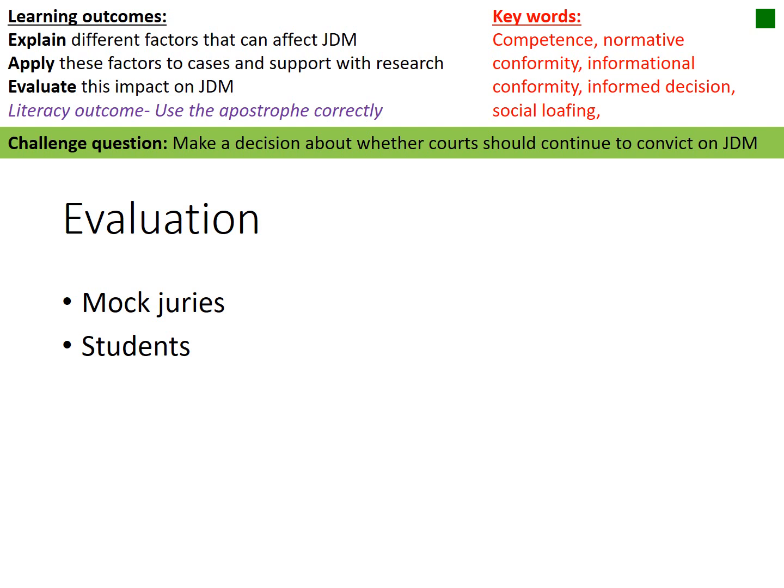The information summarising a criminal offence is also presented in a written format rather than watching it unfold in a real trial, which again questions the ecological validity of the research that we're using to support our arguments. A real jury would obviously be influenced by the decision of a real judge, and this has serious consequences for a defendant. This isn't the case in mock trials, and therefore it doesn't affect how seriously the participants may be taking the experiment. So, for example, if participants know it's a mock trial, they're not going to take that as seriously as jurors in a real court of law will, which again will affect the validity of the research that we're using.